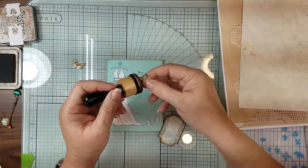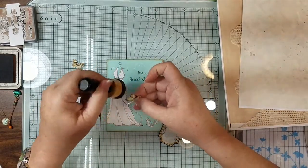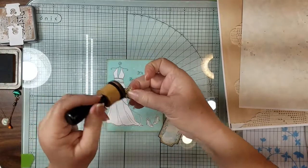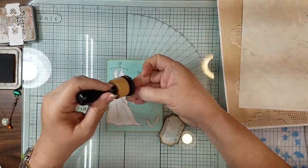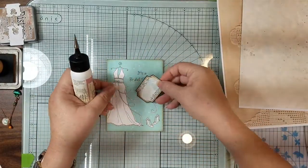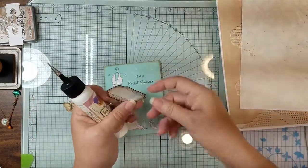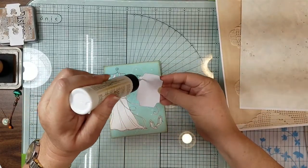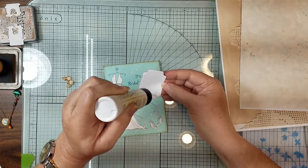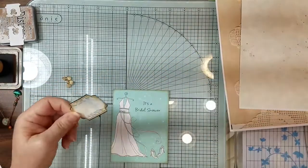So I went ahead and fussy cut these just so you wouldn't have to sit there and watch me. Let me get his little antennas a little better, and then let me get this other little neutral butterfly that's got a little bit of blue in there. Okay, and then we're gonna, which way do I want? Do I want my heavy on top or heavy over here? I want the heavy over there. And it's just the heavier saturation of blues that I'm seeing on the digital paper. I'll hold it up closer to you for you to see.